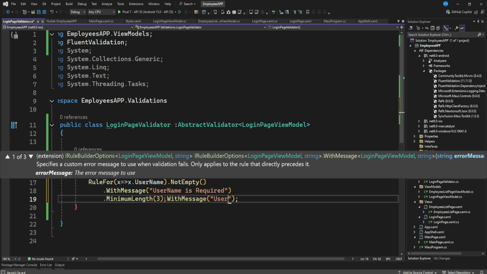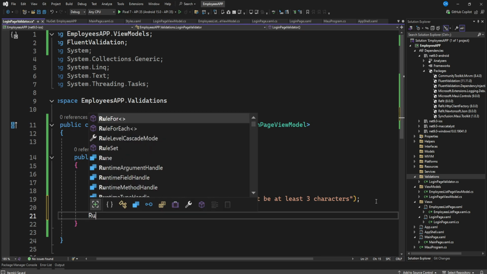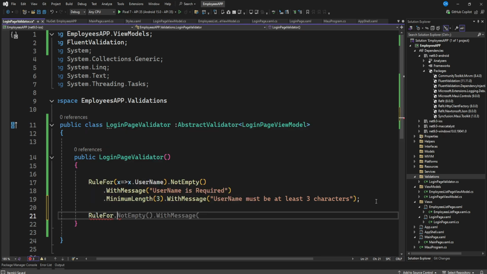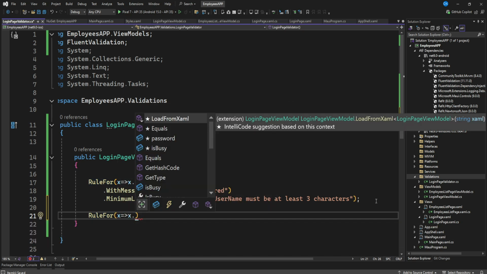You say username must be at least 3 characters. That is one. You can also do it for password. So you say dot rule for, then we say x, then we say password.